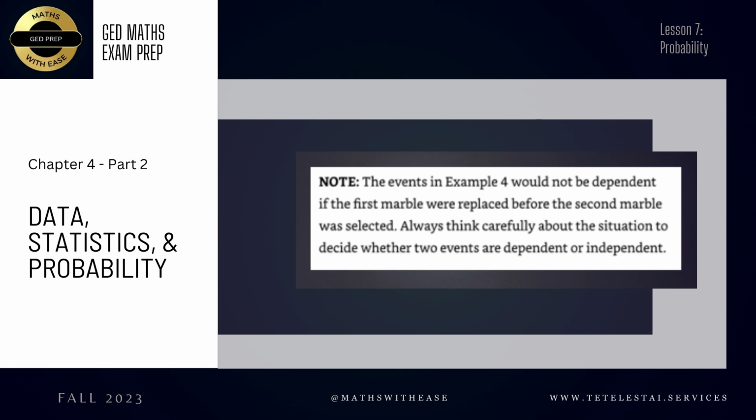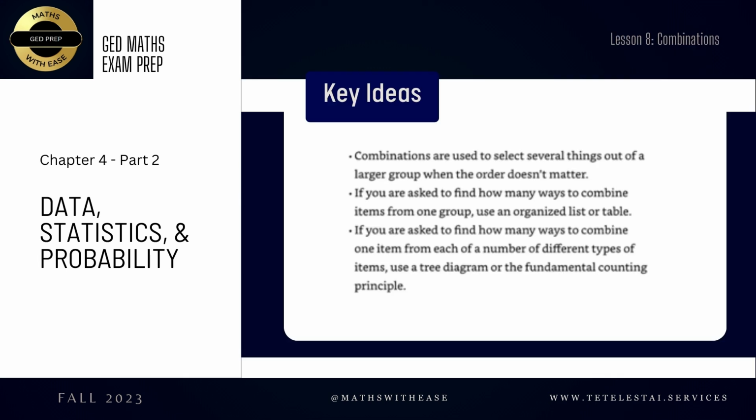There are practice exercises starting from page 793 to 796. And again, this is the Kindle version of the book. So make sure that you just work on the exercises that follow the lesson in your book, lesson 7 in your book. The final lesson for today is on combinations.